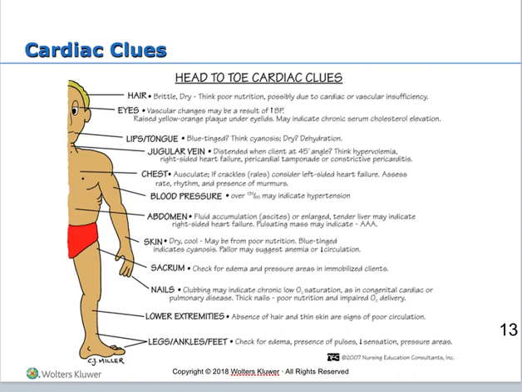One thing that I want to touch base on too for blood pressure is, if you do assess their lower extremities, look to see if they have hair. If they have hair loss on their legs, kind of patchy hair loss, that's a symptom of decreased perfusion. Or if they have mottling, that's an indication of poor blood circulation. So the skin, the nails, the lower extremities, the legs, feet, the lungs, all these things are critical cardiac clues to what may be going on in a patient, and critically important for assessing perfusion.